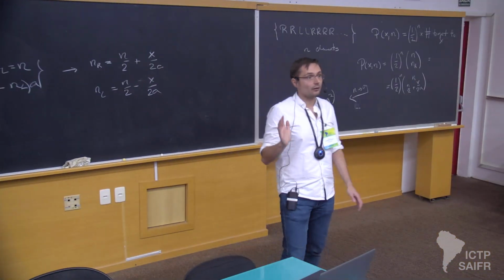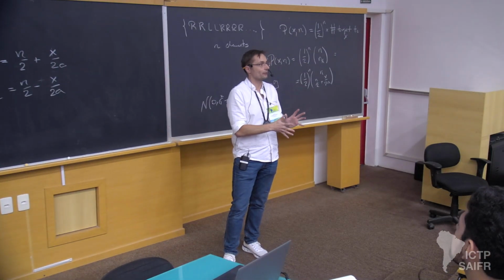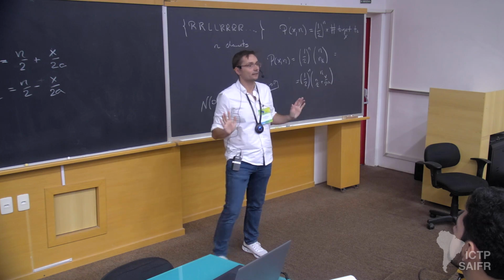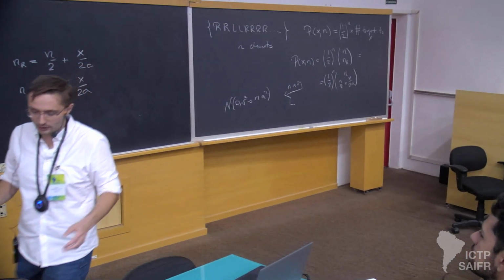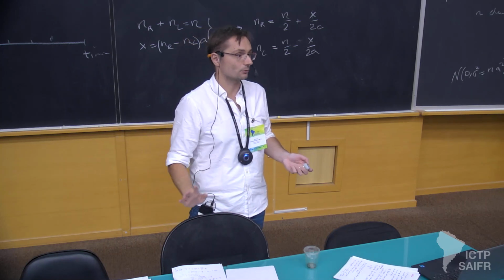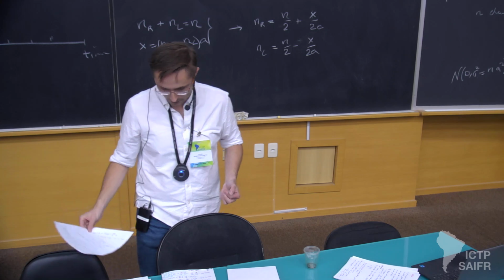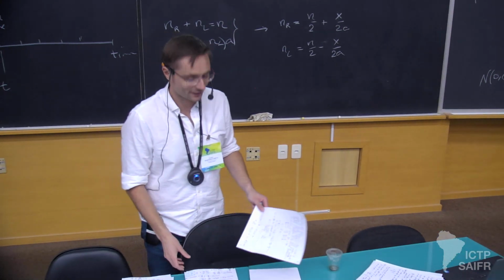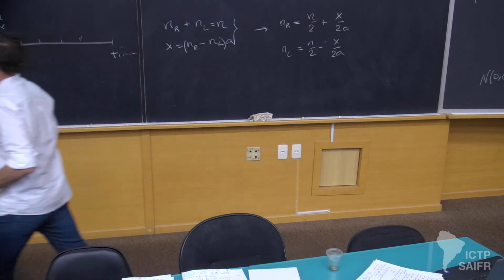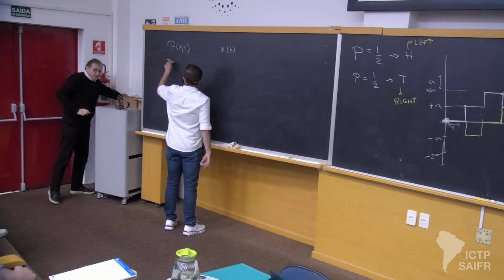So again, in the exercise list, you have this problem. You only need to use the central limit theorem and rewrite the random walk in terms of a sum of random variables, and you get there. If you've solved this problem, then you don't need to do it. If you haven't, please do it. And if you have questions, I'm here the whole afternoon, so you can come and we can work through it, once you have your attempts, of course. Great. So we have already, let's build our scheme here. We have already what we've called the discrete random walk.